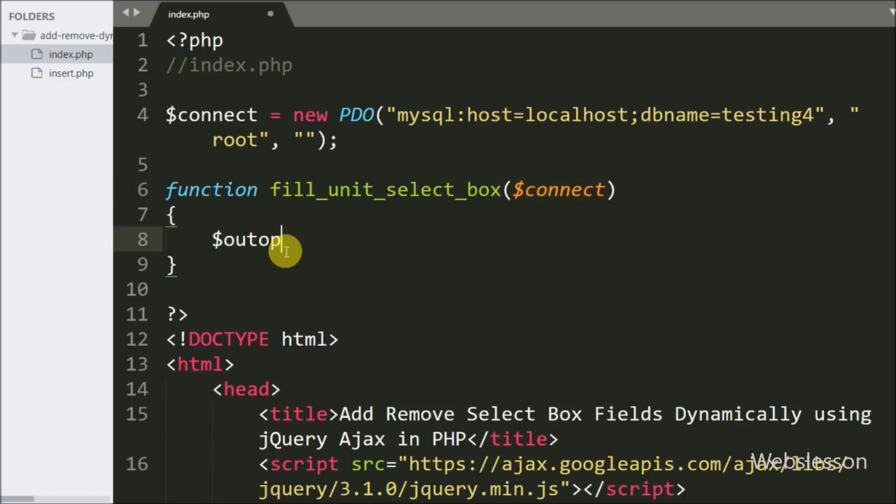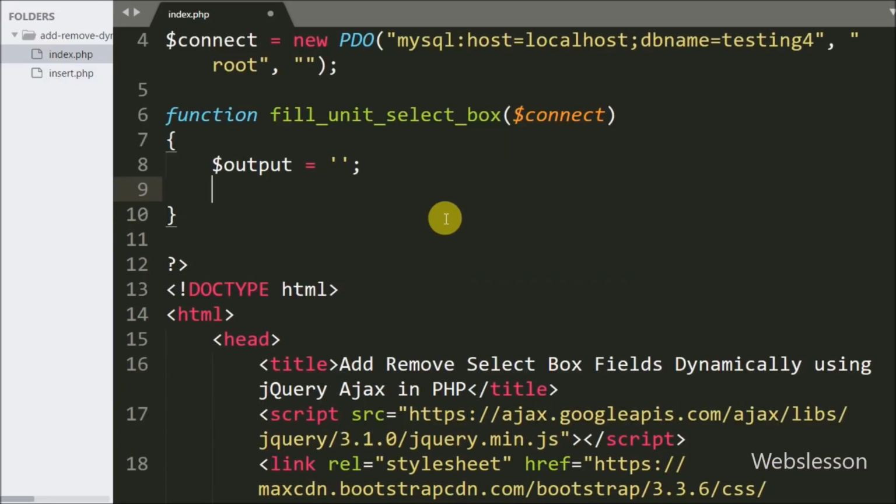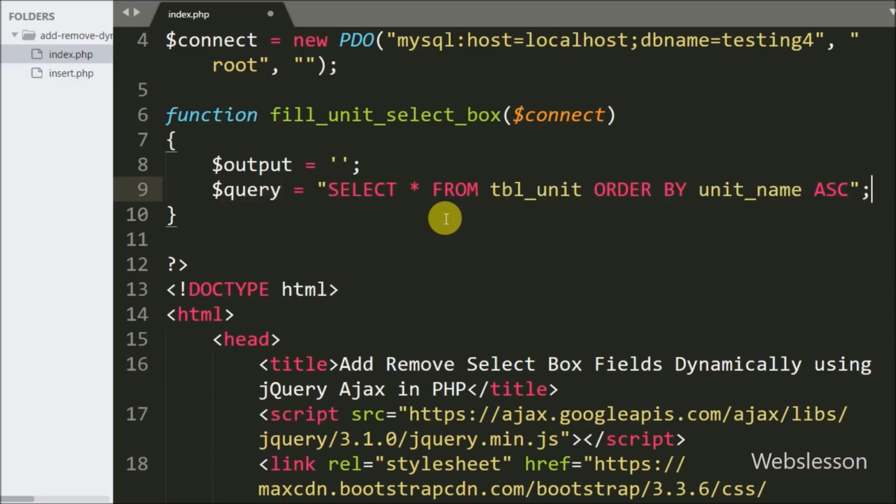Under this function we have defined $output variable equal to blank value. Under this variable we will store unit table data in HTML format. After this we write $query variable equal to select star from unit table order by unit name in ascending order. This is a simple select query to fetch unit table data.